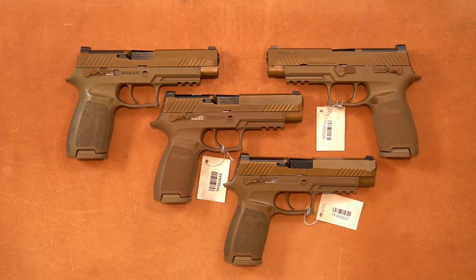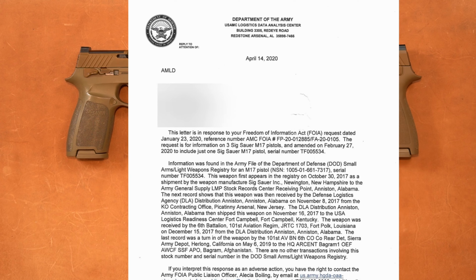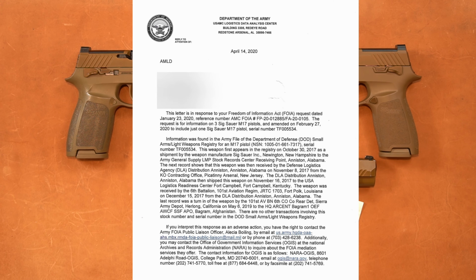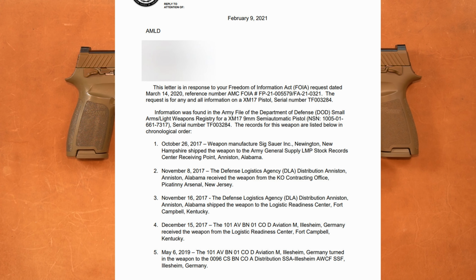We may see reversion to the mean as time goes on, but the single best thing the current collector can do is to get as much information as possible via a FOIA request. The Freedom of Information Act requires that government agencies under the executive branch of control release all pertinent information about government records to citizens who request it. This has been a boon to collectors of military surplus firearms, as we are able to request information about specific pistols and the government is required to disclose it to us.